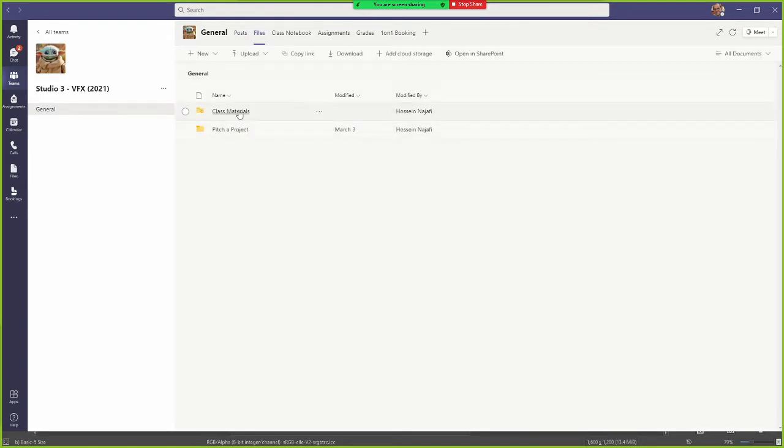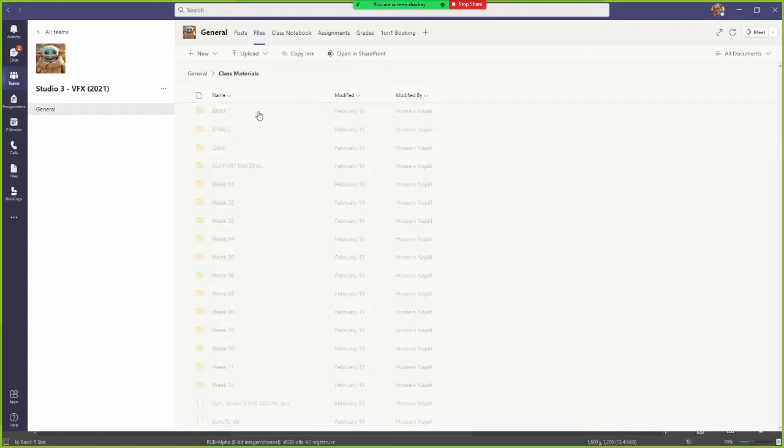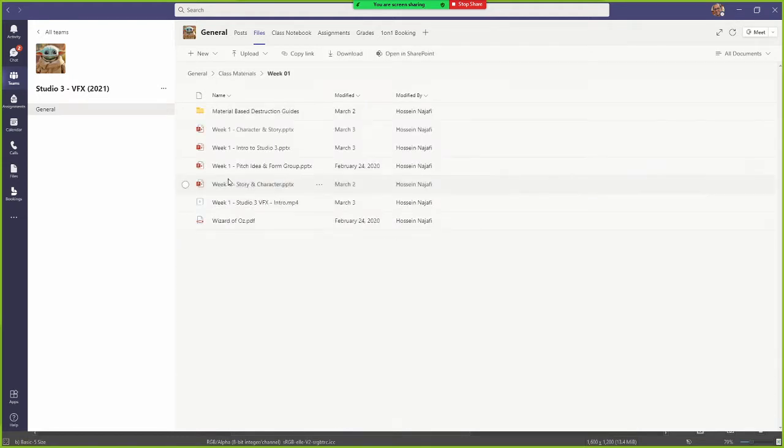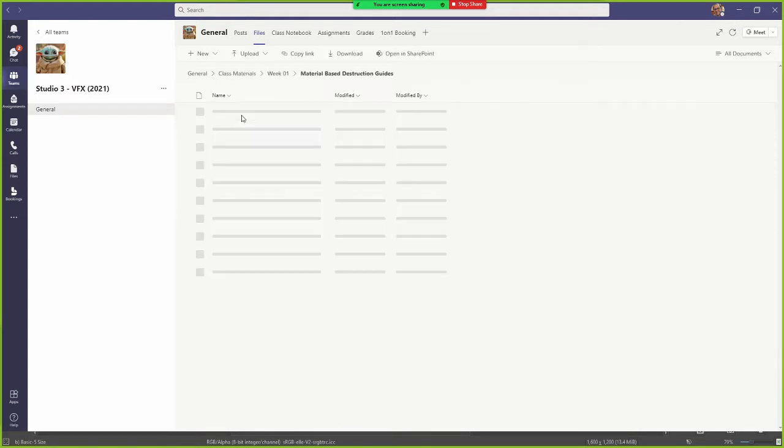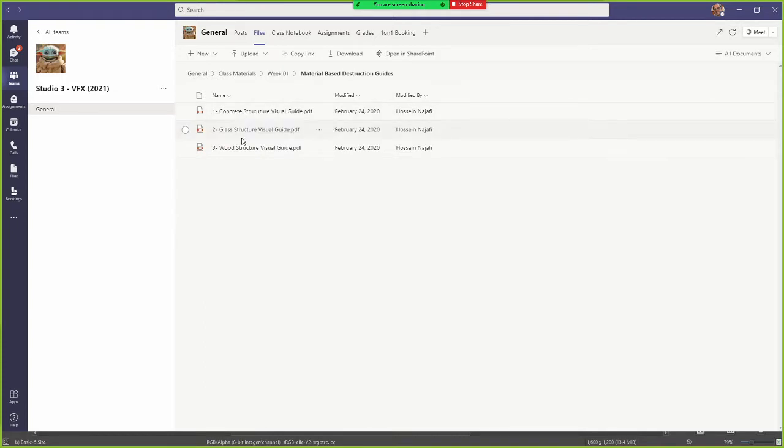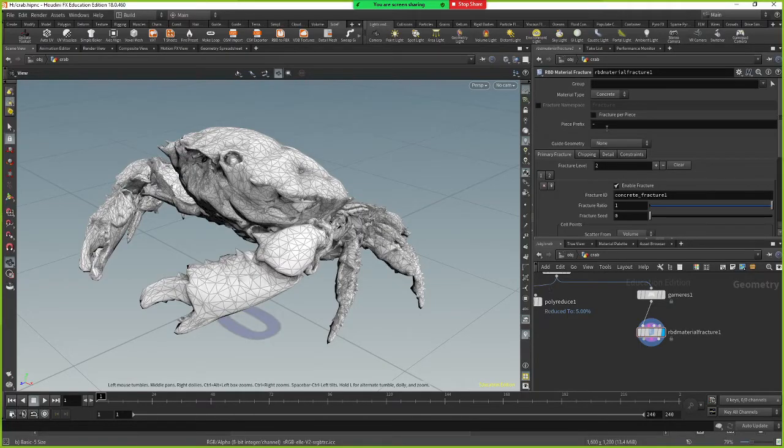These are the documents that you have to study from now on. They are material-based destruction guides, like how concrete behaves, how glass behaves, how wood behaves. Your creature or your objects might be, I don't know, plastic, but plastic can kind of behave in a combination of these. So you can simulate all sorts of different behaviors using that.